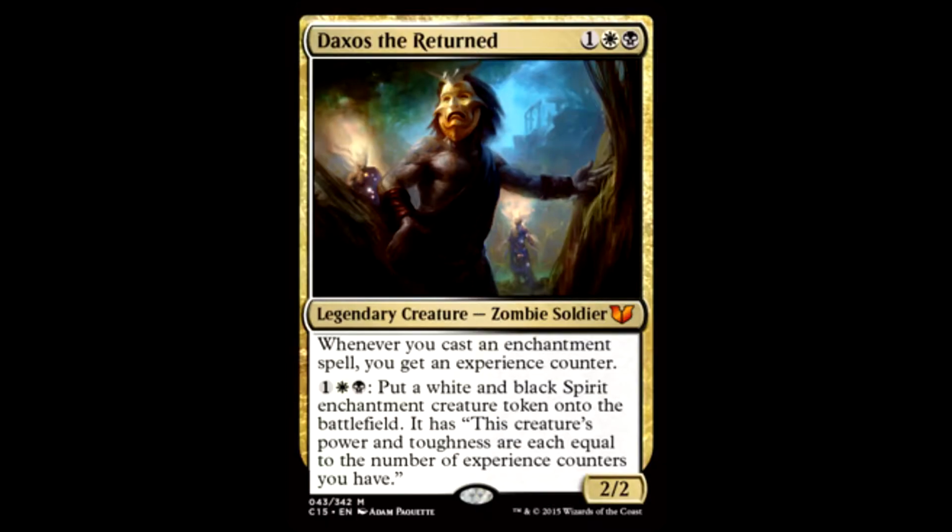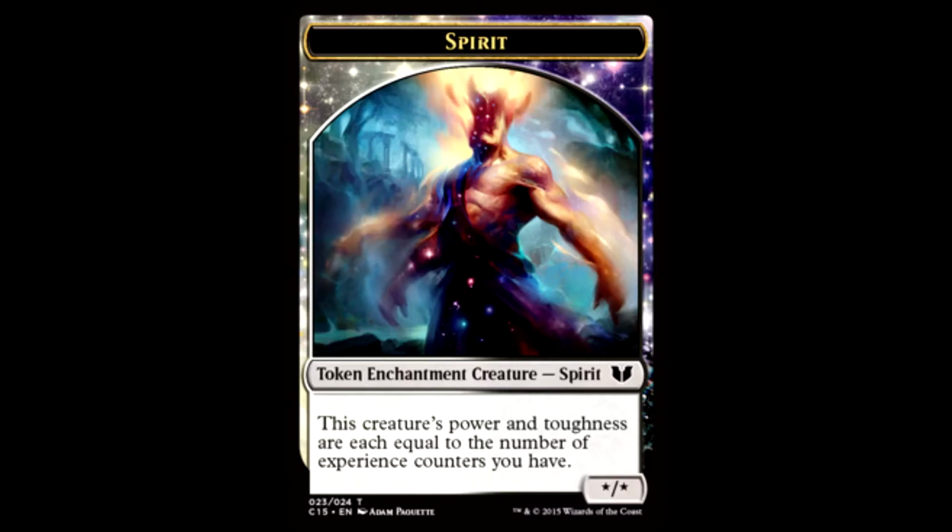Well, let's see. One of the legendaries from the black and white one is Daxos the Returned. Costs 1 white, 1 black, and 1 for a legendary zombie soldier. Whenever you cast an enchantment, you get an experience counter. And you may pay 1 black, white, and 1 to put a white-black spirit enchantment creature, and this creature's power and toughness are equal to the number of experience counters that you have. Whoa, that's pretty good.